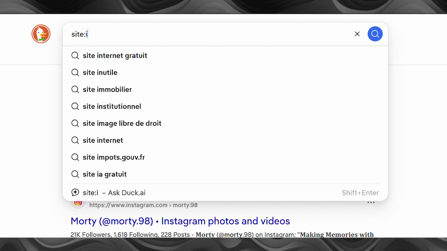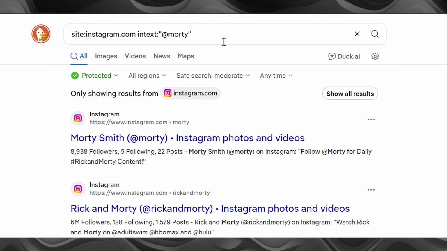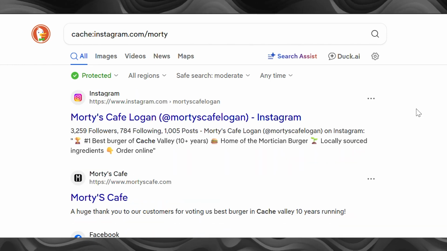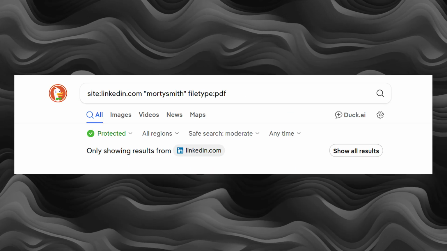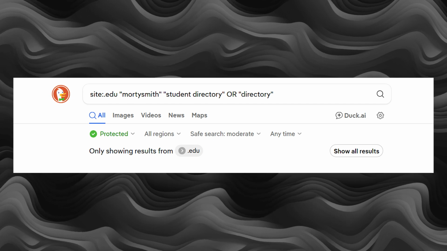The classic way to connect dots: Google Dorking. This uses special search operators to find hidden information, like on the screen. Imagine you have a name, you can search for every public PDF, resume, forum post containing that exact name. Combine it with a school or workplace, and you can uncover a digital footprint they may have forgotten about.